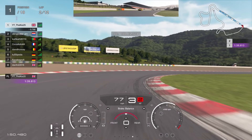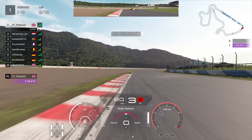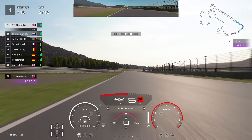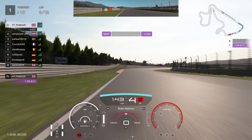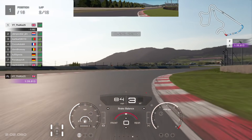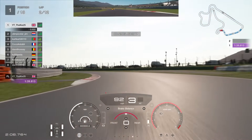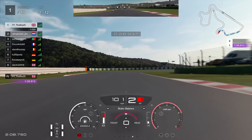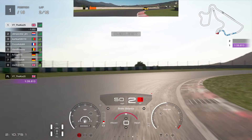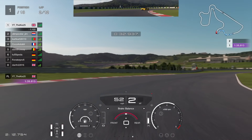Looking at turn one again with the Group 2 GTR — you can see we're trail braking off well before the apex of the corner, which enables me to get on the throttle very early. I got a little aggressive with the throttle there — that's something to work on now that trail braking is better: making the throttle transition smoother. This corner is a perfect example of trail braking — see how smoothly the brake fades off into the apex, keeping weight on the front to rotate the car. Into the heavy braking zone: maximum attack on the brake, then trail braking off into the apex, tiny bit of braking still in to keep front weight and rotate the car, then back on throttle earlier.